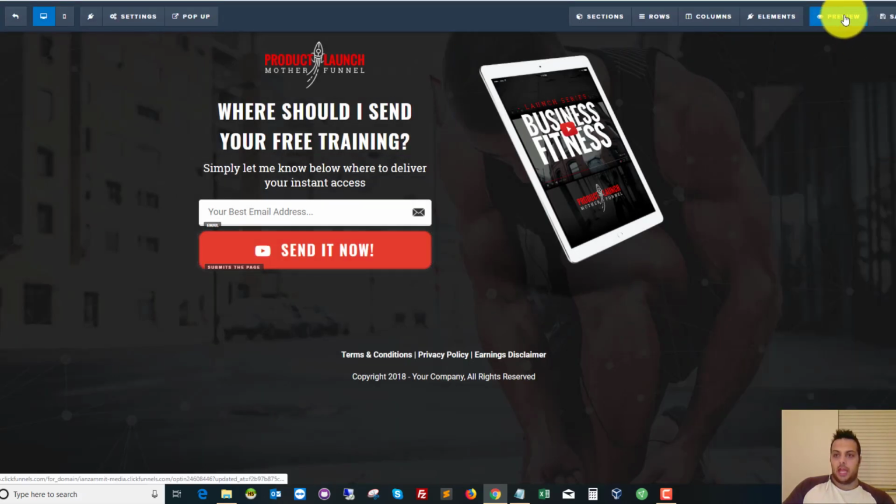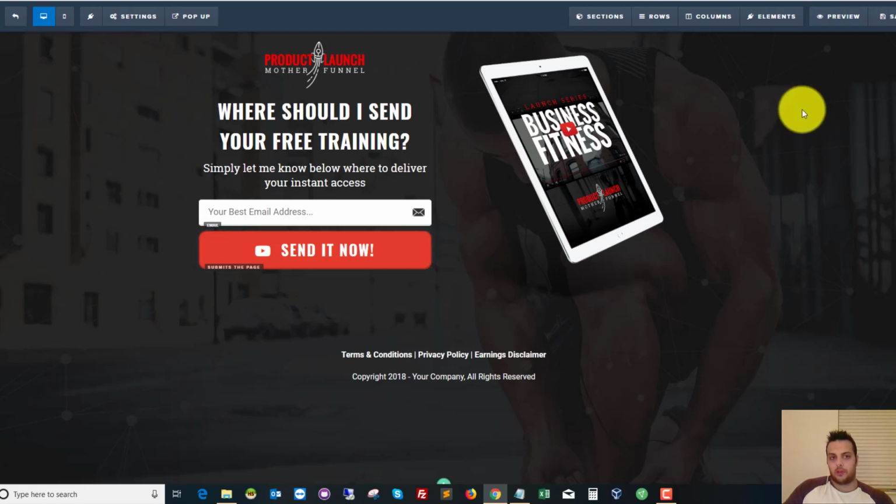So you have a preview button. The preview, I personally don't use it because it doesn't always update everything. Certain JavaScript things I find don't work. Sometimes the text doesn't fully update.